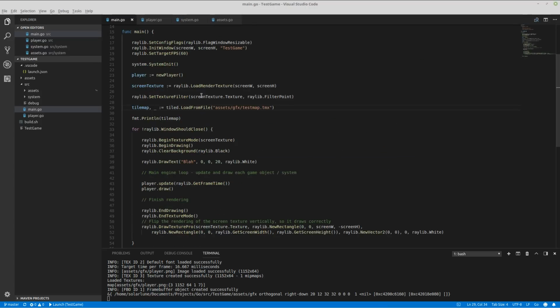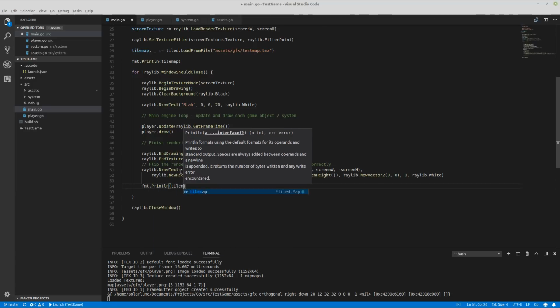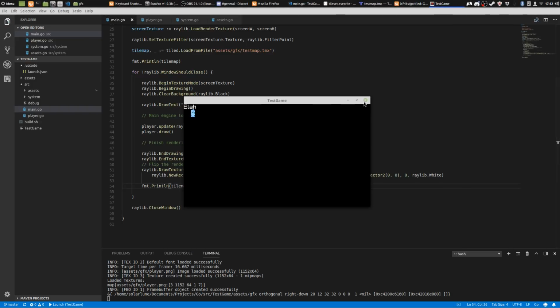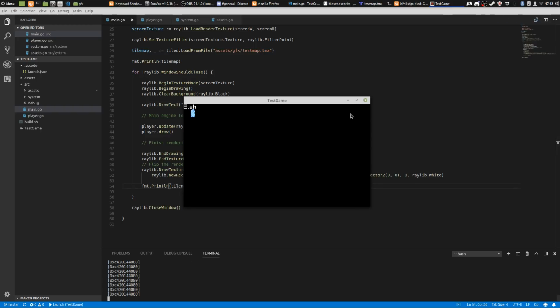Let's go ahead and try actually looping through and seeing what's on the map. Let's see if we can print out the layers and see what it's given us. So it's got something in there.